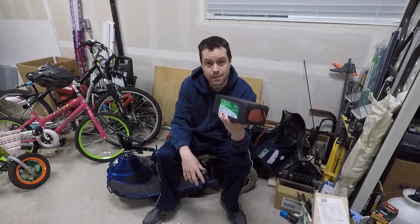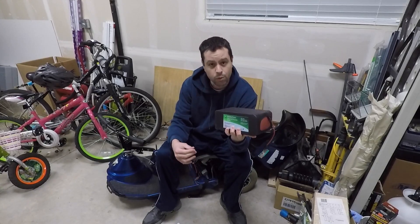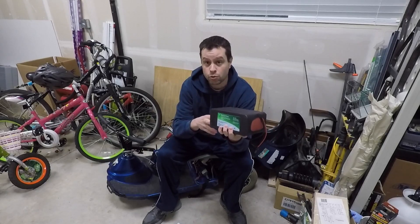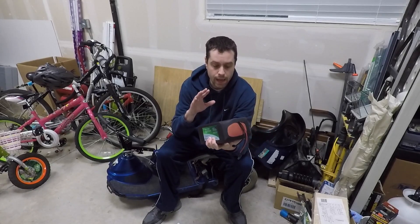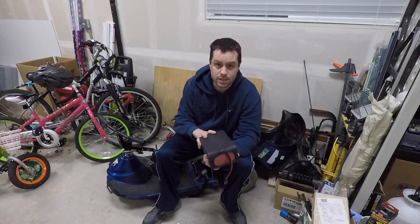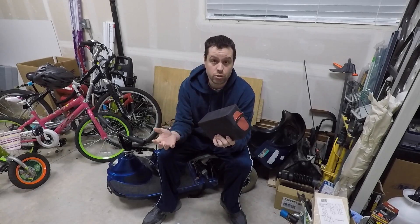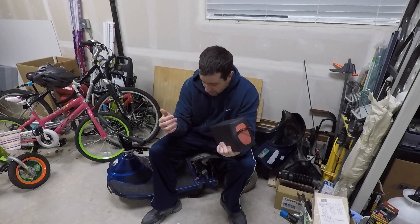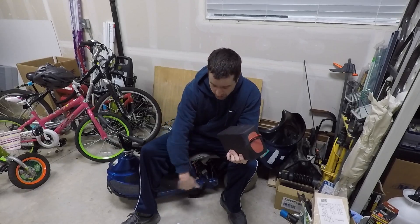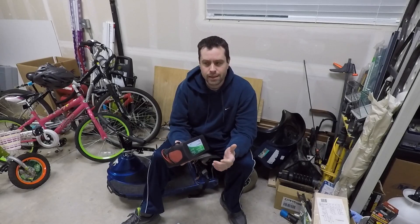I want to Internet of Things this scooter at home. When I was working on it at Microsoft we were hooking a Particle Photon up to drive the actual motor, but I'm not going to be doing that with this one — I'll leave the original drive controls intact. However, I want to tap into some of those things. I want to see how much current the scooter draws when my kids are riding it and when I'm riding it. I've also got some weatherproof LED strips I want to hook up to the bottom, maybe do some ground effect lighting.